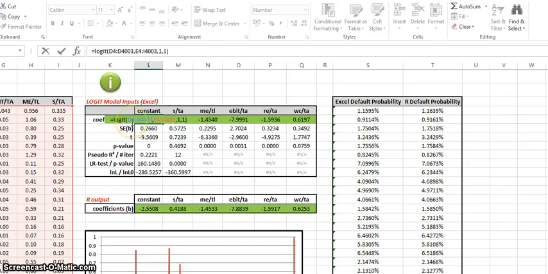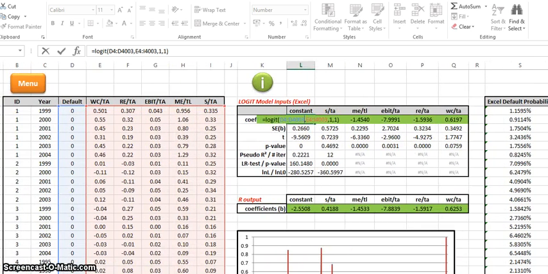We can see here that we use Logit regression on Excel, equals Logit, and then we can see, if I move the screen over to the left, what the inputs are. With our single variable, our dependent variable, which is default, the probability of default, and also the rest of our variables, which would be, as mentioned earlier, columns E to I.